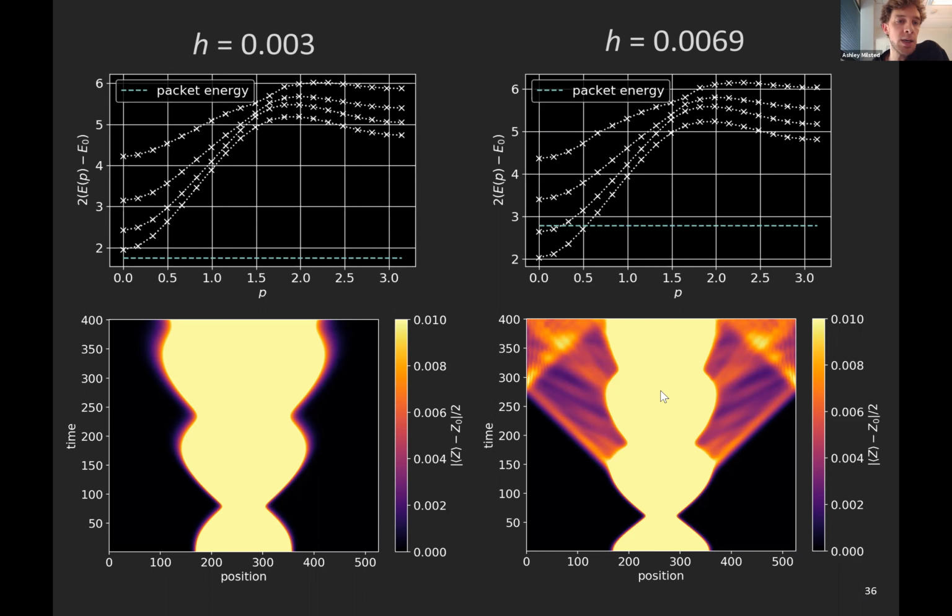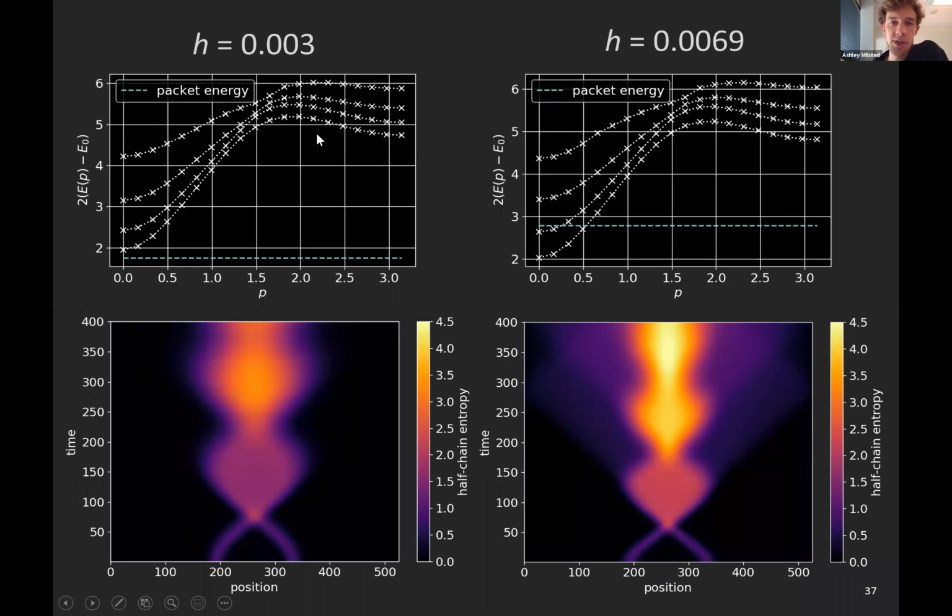Alex Boozer is asking, is the half-chain entropy just a partition along the center? Yes, the half-chain entropy is the entropy that I showed you on the MPS diagram earlier. It's just the entropy of cutting the system into a left and a right part. So the position of the cut is what this x-axis is here. If you ask how much entanglement there is between the left and the right, then you just follow along the middle here. And if you look at this cut here at, say, site 100, it's showing you how much entanglement there is between stuff to the left of 100 and stuff to the right of 100. So the fact that it's slightly non-zero over here means there's something on the left which is entangled with something on the right. And here we think it's a scalar particle.